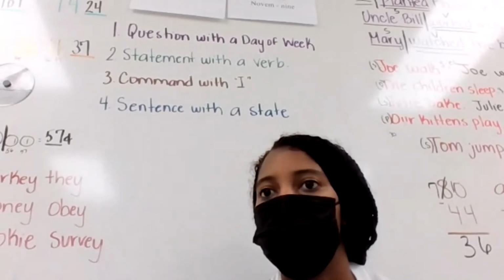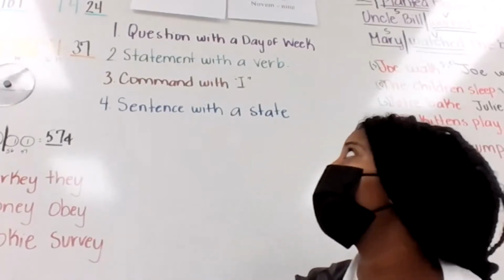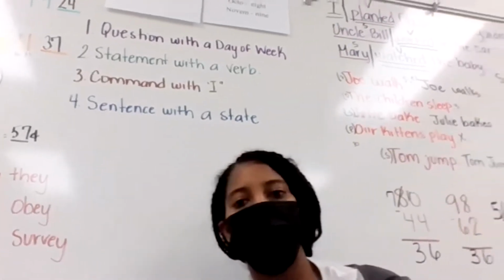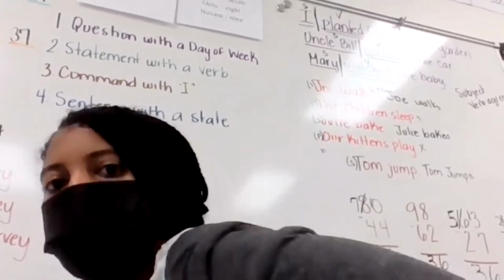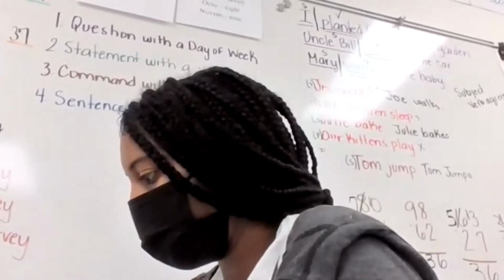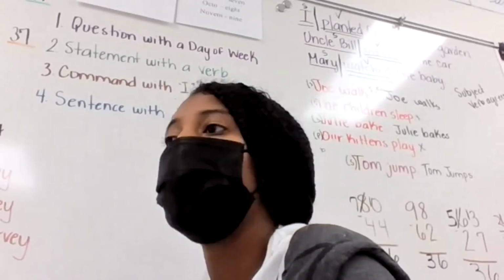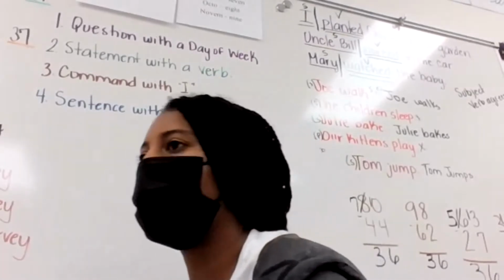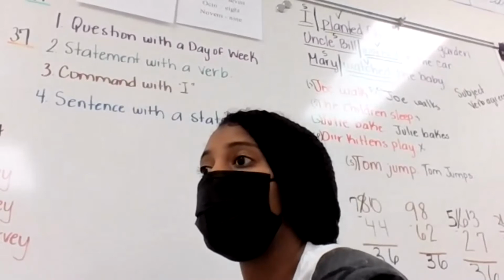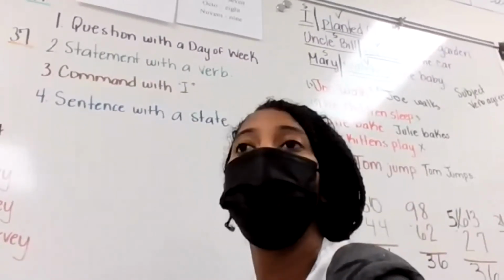Tom and I play with my friend Sunday. Okay, Tom and I played with my friend. Play is the verb. Any other one? Statement with the verb. I'm going to walk. I am going to walk. Okay, walk is the verb. I will eat some. I will eat. Good. Eat is the verb.